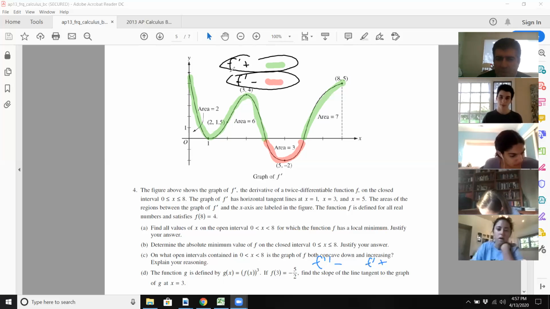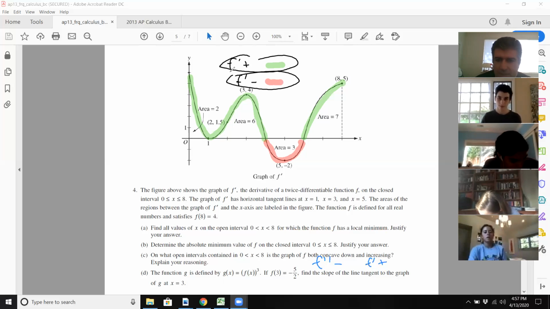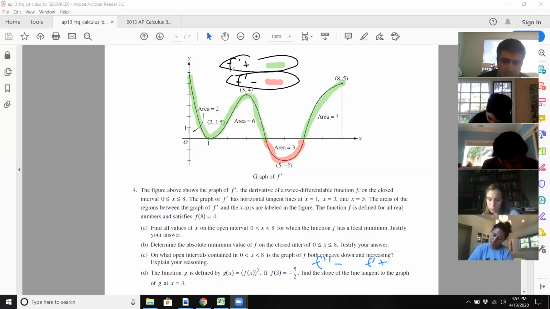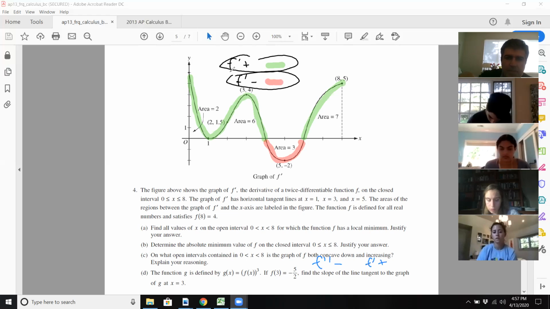f prime is clearly positive when you're above the x-axis, and it's negative when you're below, because the graph we have is f prime. We don't have a graph of f, we have a graph of f prime. So when you have a graph of f prime, always make sure you're looking at the y values. The y values are positive when you're above the x-axis, negative when you're below the x-axis. So we're not going to waste time looking at anything between 4 and 6, because we want f prime to be positive. However, I should replicate this, but I don't feel like it.